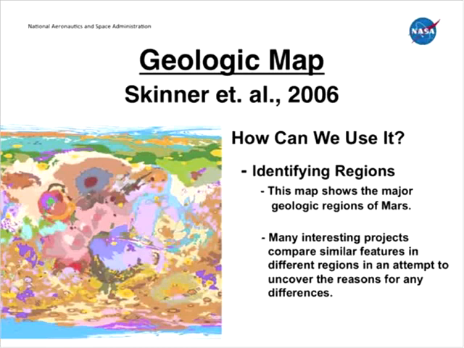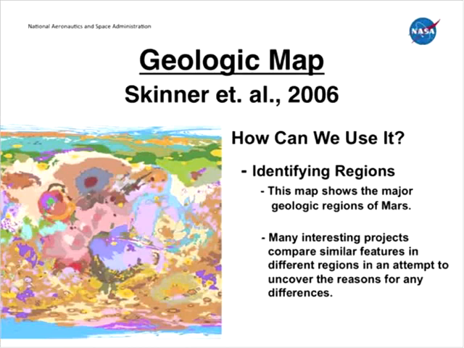Also, a lot of really interesting projects have come out of the students trying to figure out what those units are actually made out of. From the test mineral maps, you can figure out what kind of minerals we see there. From the Themis IR maps, you can tell what the surface is like. Is it rocky, sandy, or somewhere in between? And from the MOLA map, you can tell the elevation changes.